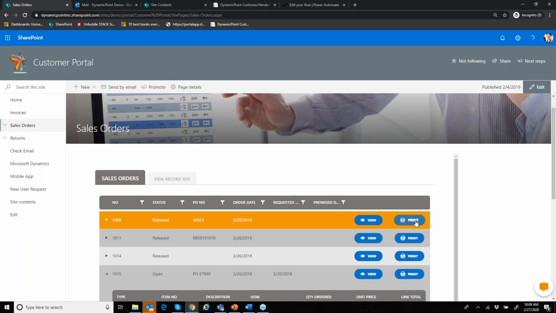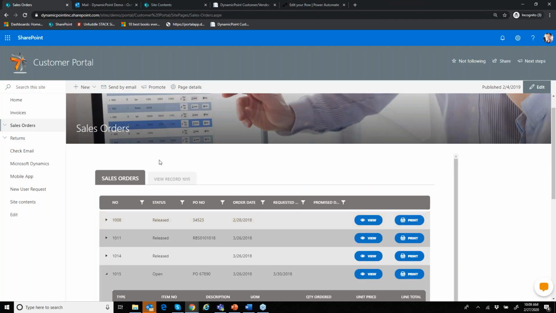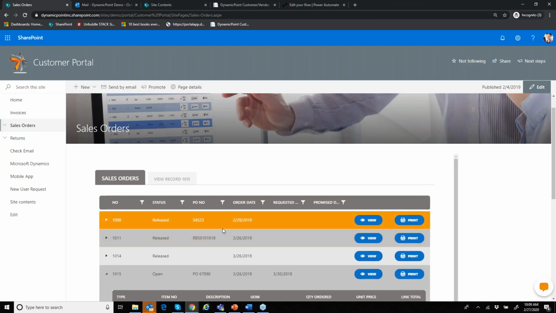The reports are not anything that we created separately. They're actually calling reports that exist within your ERP application. So we're not rewriting anything. We're leveraging what's already there. So the thing to note, all this data is live, right? We are calling it directly from the ERP application. We are not replicating it, bringing it into SharePoint. It is really just a window into that information.